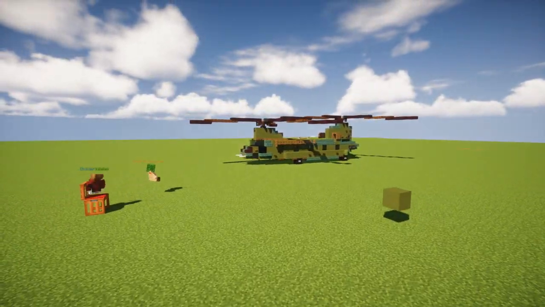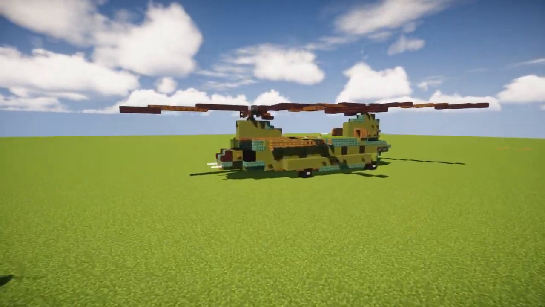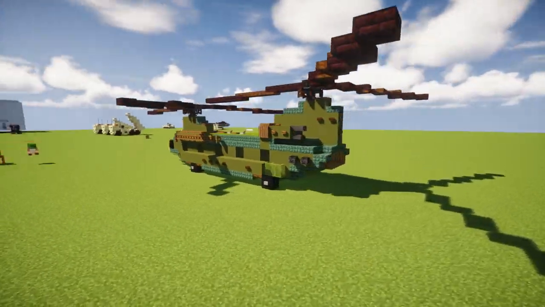CH-47 Chinook. Now this is a heavy duty helicopter used by the US Army, and here's what it looks like.